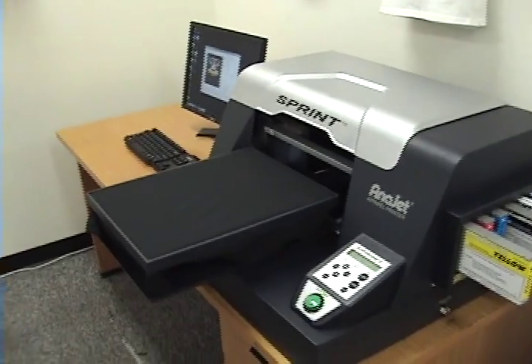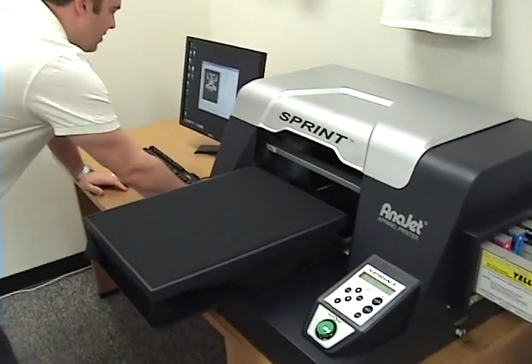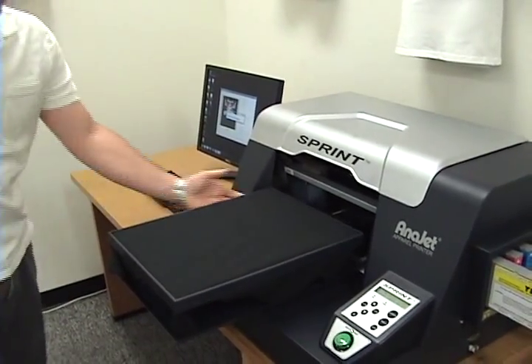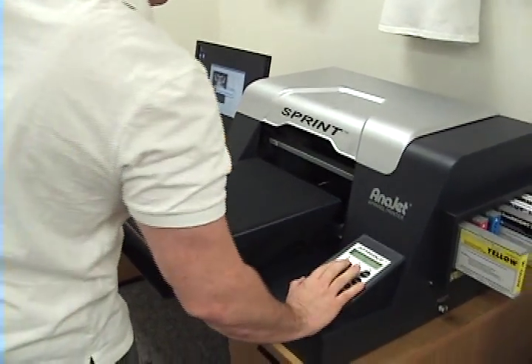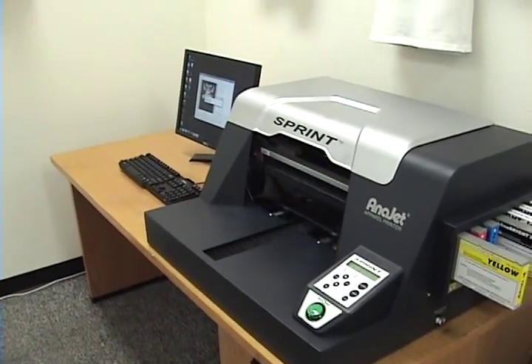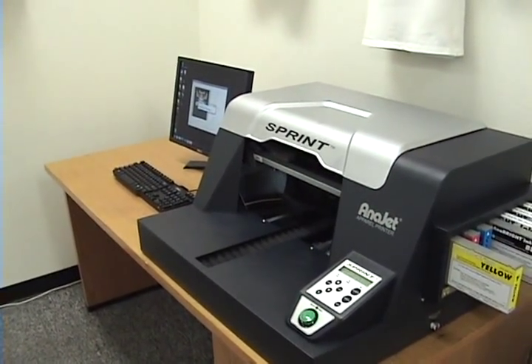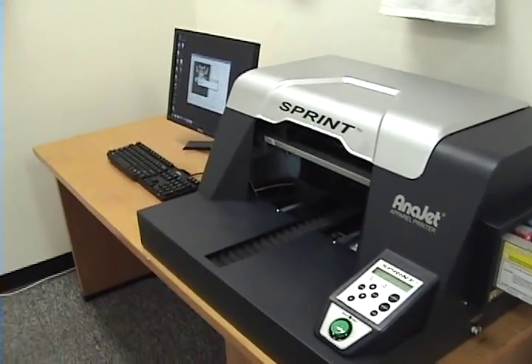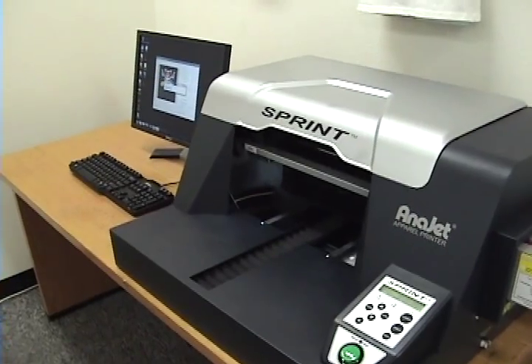Real-time printing with an AniJet Springer printer. We're going to go ahead and print the pirate that I'm sure everybody's seen if they've ever got samples from us. Clock starts, and I will time it. It should be a little less than two minutes. First the white pass, then the color pass. This is an 11 by 10 inch graphic.